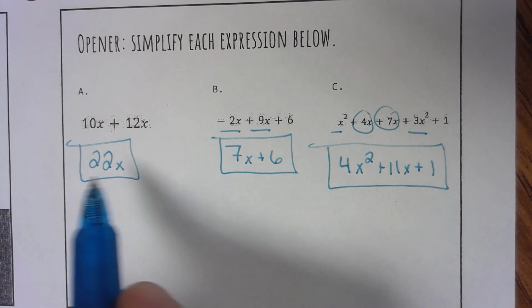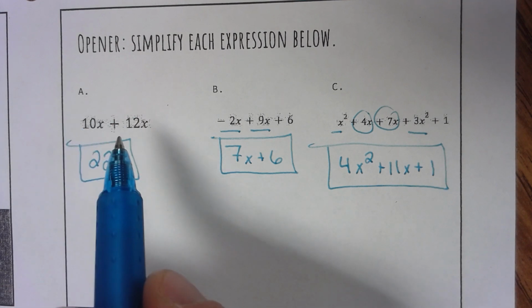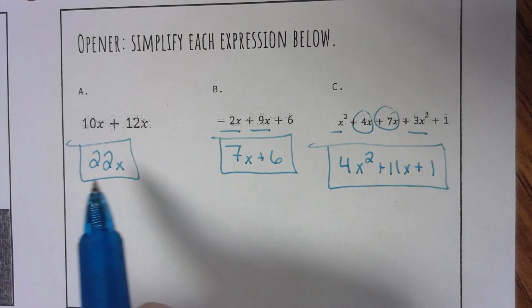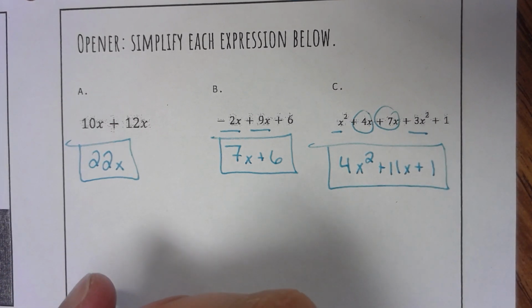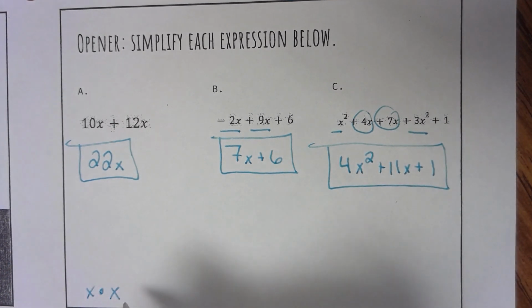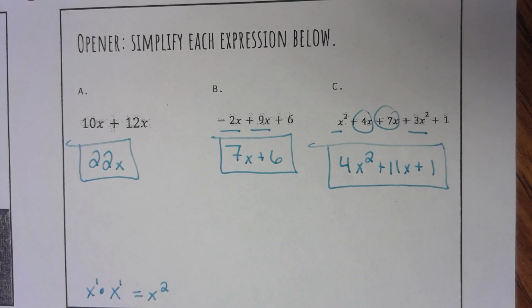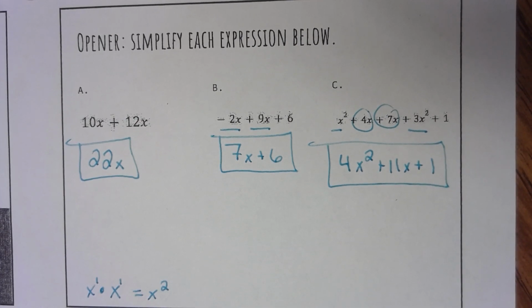It does not change the variable itself. Especially now that we've dealt with exponents, a lot of students will say, oh, that's 10 plus 12, that's 22, and then x plus x is x squared. Remember that how you change the exponent is by multiplication, right? X times x, that's x squared, and I get that by adding the exponents. A property we just worked on in our other opening set of problems. So that's really all we're doing: finding like terms and adding them together.